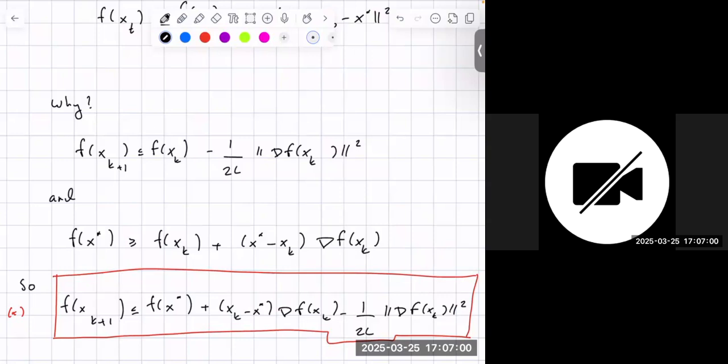So we got this from this L-smooth inequality, and we got this because my function is convex. And then when I combine these two, what do I get? The next one, f(x_{k+1}), is less than f(x_k) minus this, right? And for f(x_k), I also have an inequality. That guy is less than the best. This went to the left, and when it goes to the left, this swaps. And this is literally what I wrote. So instead of f(x_k) in this inequality, I am writing the bound I get out of convexity. Okay, so that's my first thing.